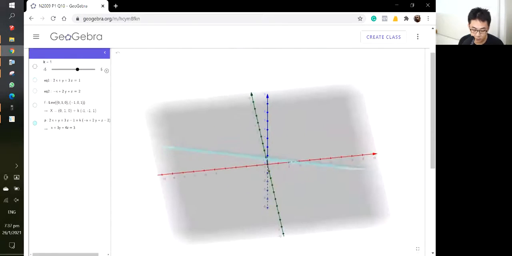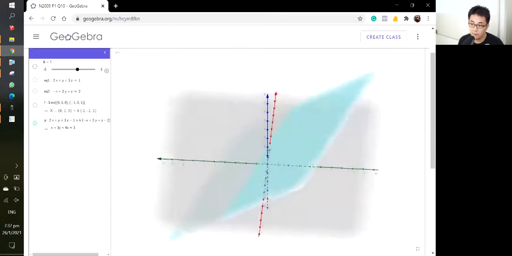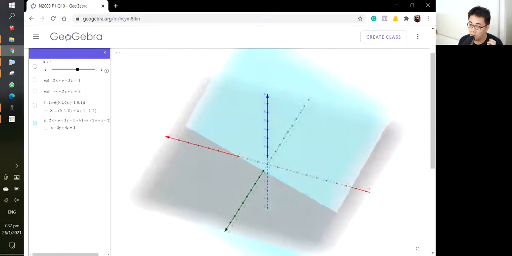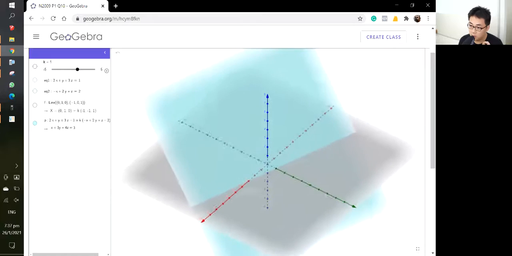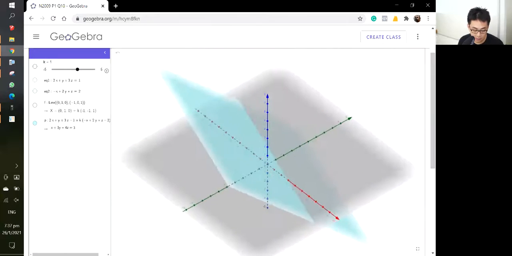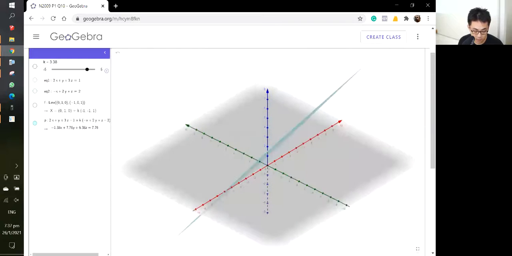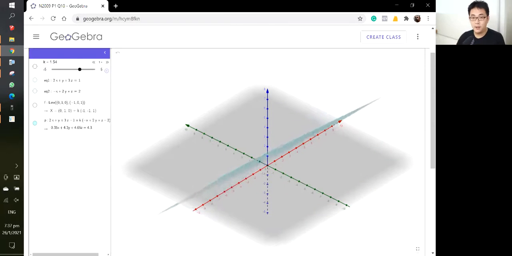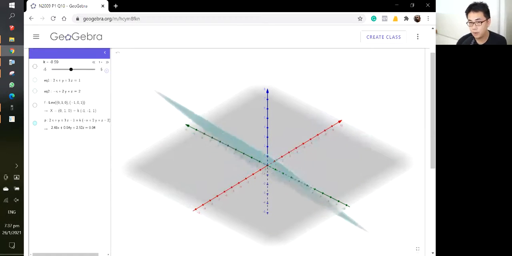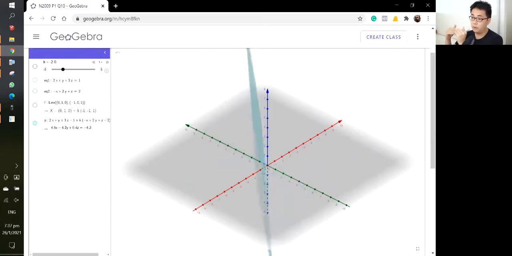Now I'm going to switch on plane number 3. Now you realize plane number 3 has a constant K, and K is a variable, right? So how does it look like? I'm going to let the variable run. So you see when you run that, do you see it's actually pivoting? You could change the K, but you know that this plane will just move about in midair because of a different K value. Does it make sense? Okay.